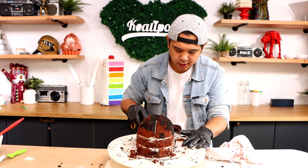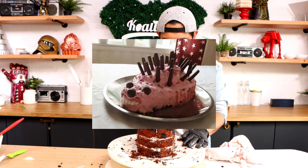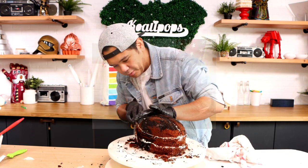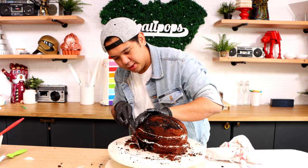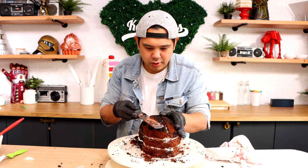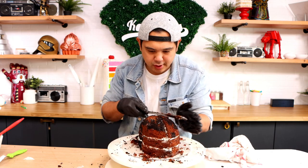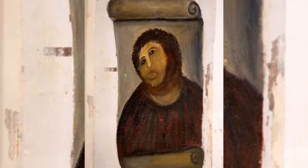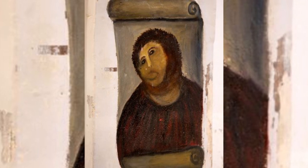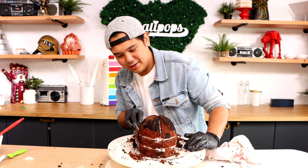Now I know this cake is ugly. But remember, every cake is always made with love — it doesn't really matter how it turns out. The person who made it didn't want to destroy somebody's dreams, even though they probably did. Whenever I see ugly cakes, I always think about that lady who tried to repaint the Jesus painting and turned him into like a monkey. She tried to restore his face and she didn't want to become an internet meme. It's one of my favorites though.